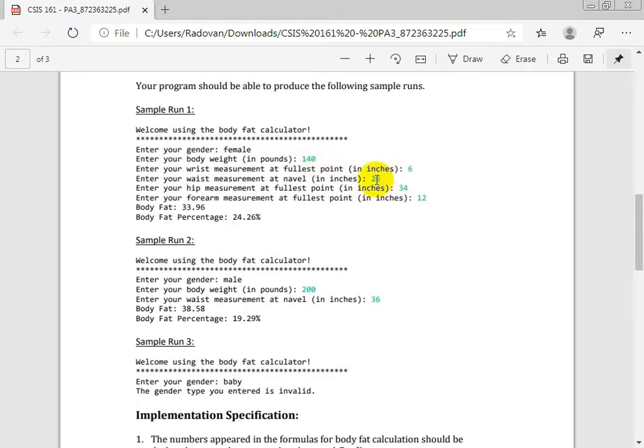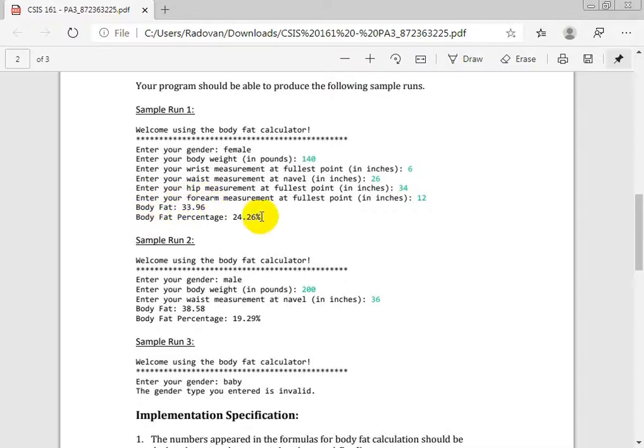We can use float or double, but if he uses numbers without decimals, I suppose he wants us to implement these variables as integers, and of course we can do it. As a result, we have real numbers with decimals. We will enter all of these fields with these numbers, and when we test our application, we will use these same numbers. As a result, we need to get this body fat and body fat percentage.